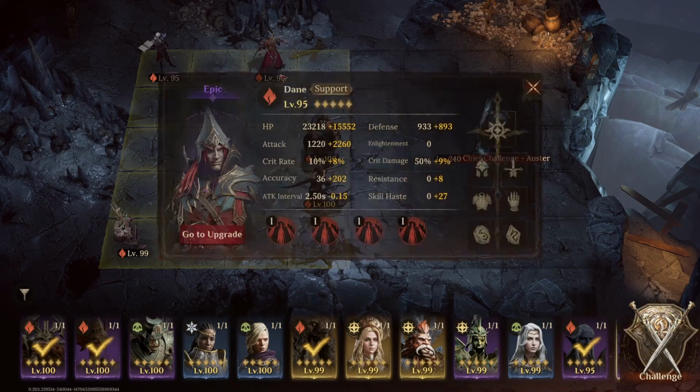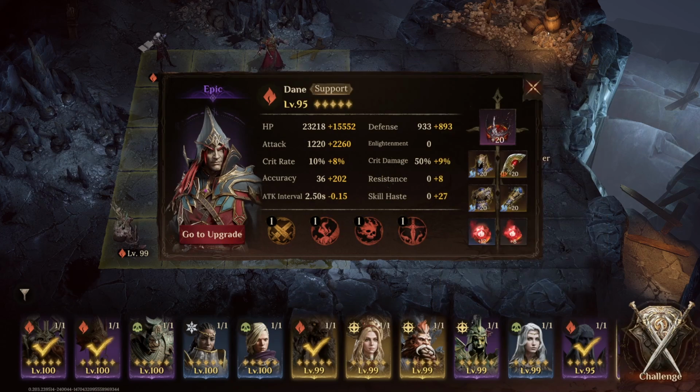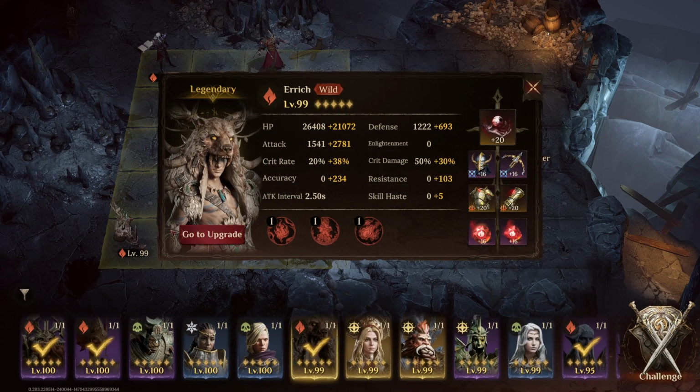I don't have a better replacement for Dane, and Dane has no skills, so yeah, this is something that I could probably work on. I got a few other heroes that will work well, but I'm also looking for a new summoning session soon.